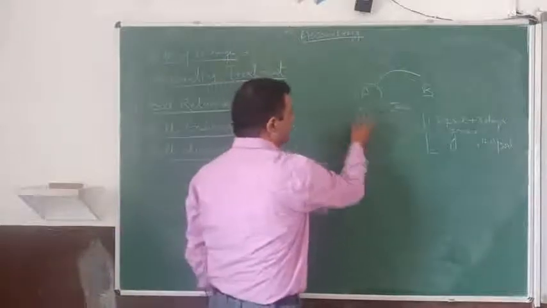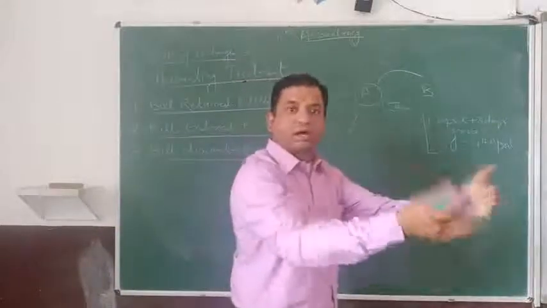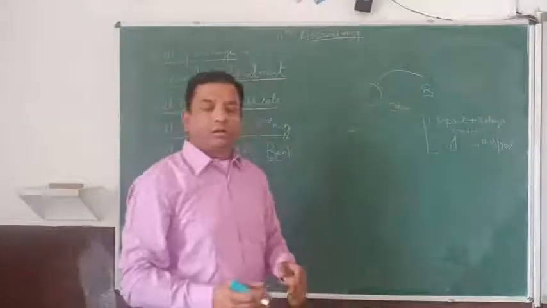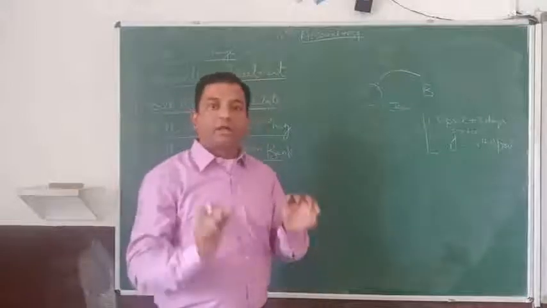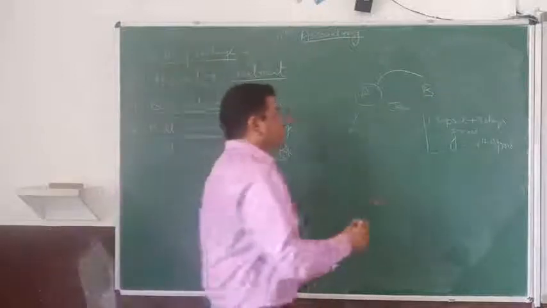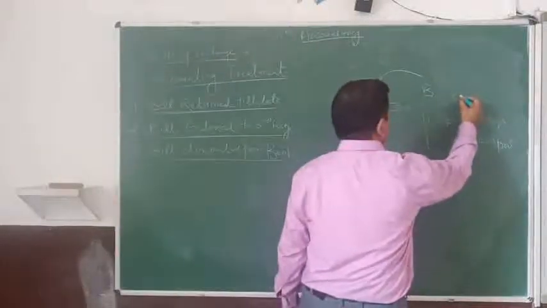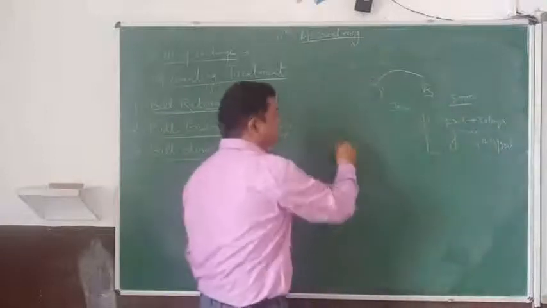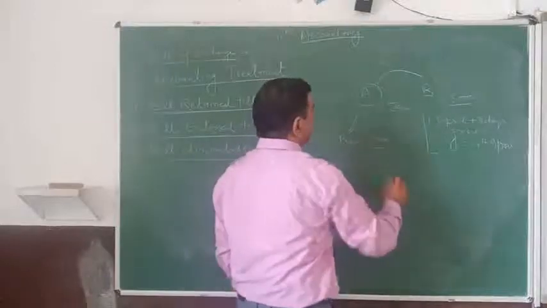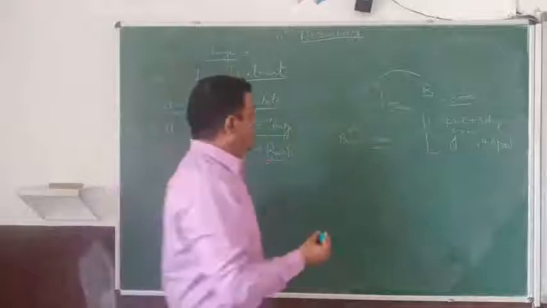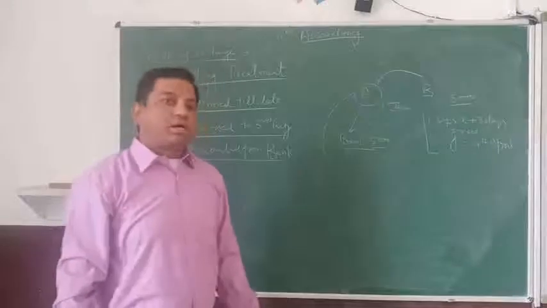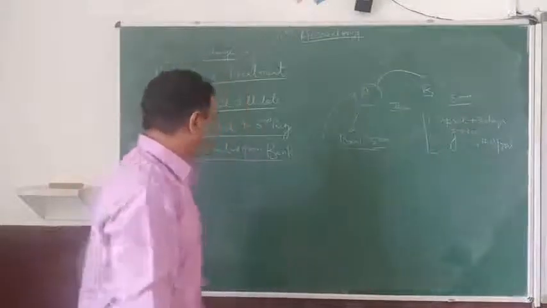He can go to the bank and hand over this bill to the bank, and the bank will give the payment of the bill, the amount of the bill, by deducting some nominal charges which are called discounting charges. Suppose this bill was for 5,000 and is being given to the bank for 5,000. So just by deducting like 100 rupees, 200 rupees, the rest of the amount will be given to the drawer by the bank. This is called discounting of the bill from bank.